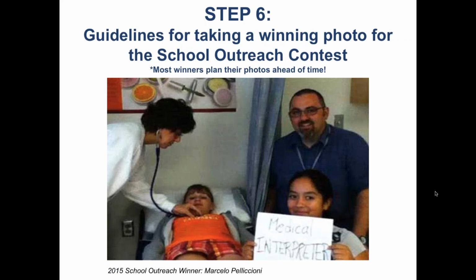And step 6, guidelines for taking a winning photo for the school outreach contest. The starred tip that we have here is that most winners plan their photos ahead of time. So they think of what they want to do and how they're going to do it, and they make sure to plan time to take the photo at the end of the class. So I would say leave at least 10 minutes to take the picture, and let the teacher know that this is a part of your presentation before you go. Don't take the teacher by surprise with the picture. Let them know, plan what you want to do, let the teacher know what your plan is, and then take the time to take the picture.